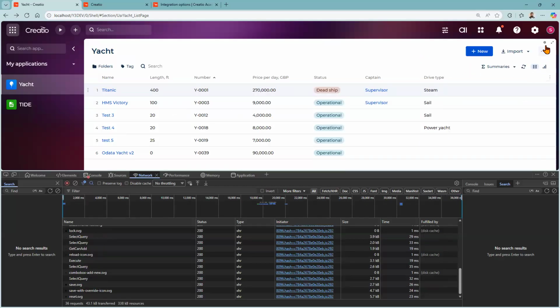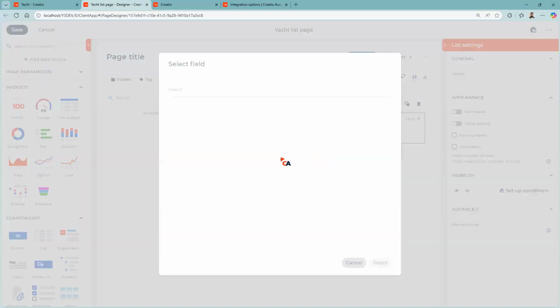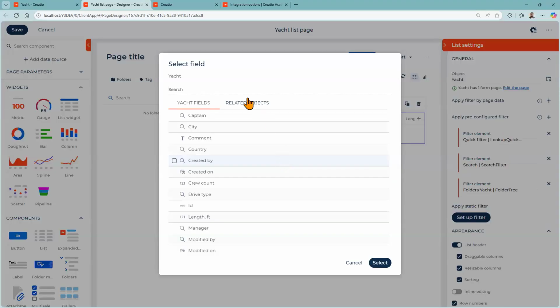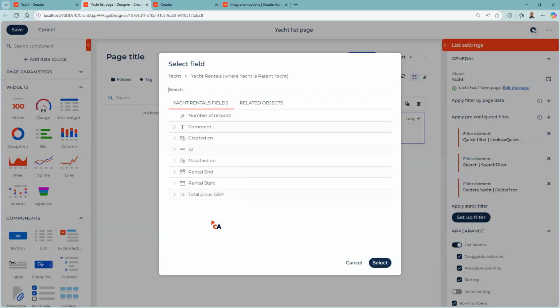Sorry, I've restricted this, so let's go to design time. In design time, we will add a new column that will rely on the yacht rentals object. One yacht has multiple rentals, so this is a one-to-many connection.